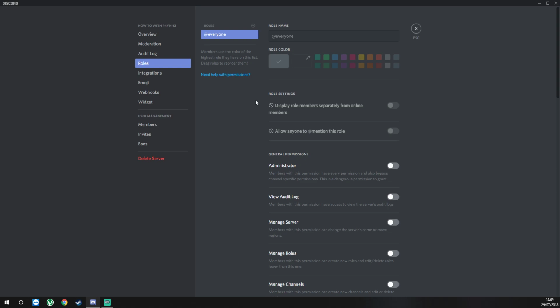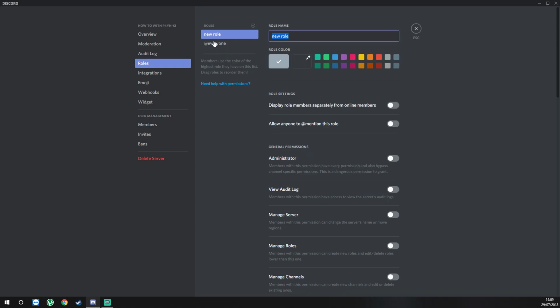Now what you want to do is create your roles. Start off with your highest role, right? And remember that you as the owner can't be limited by permissions, like at all, right? So don't worry about that. What we're going to do is type in owner or administrator or whatever it is that you want your title to be.